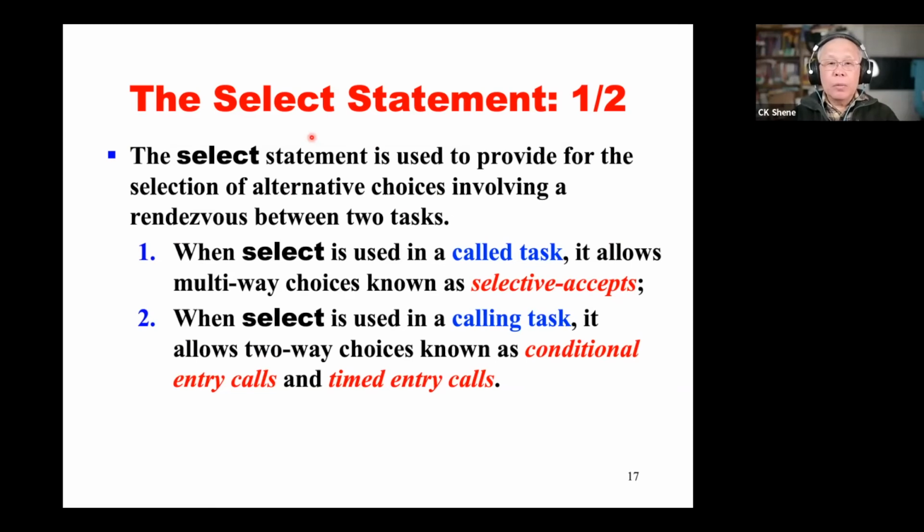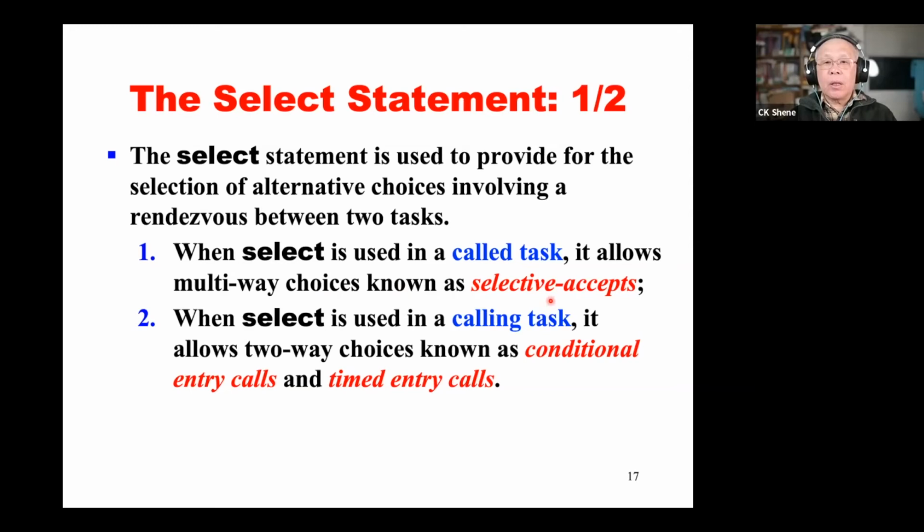Then it's time to discuss a very powerful statement in Ada's communication. It is the select statement. The select statement is used to provide for the selection of alternative choices involving a rendezvous between two tasks. When select is used in a called task, it allows multi-way choices known as selective accepts.